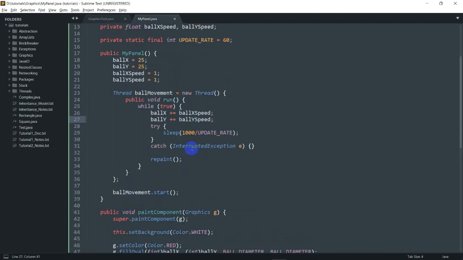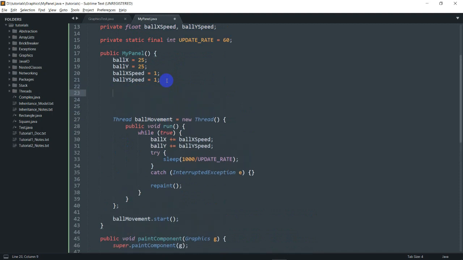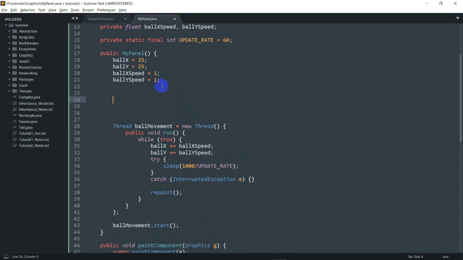after that, what we need to do is in the constructor itself, let's create an event for mouse movement. So the way we do that is we say addMouseMotionListener, and this is actually going to become slightly confusing.